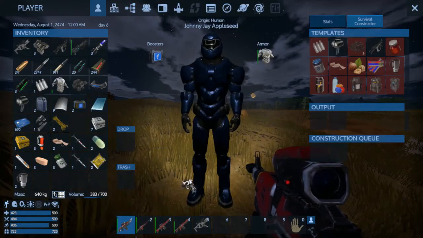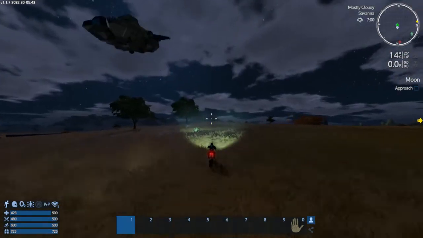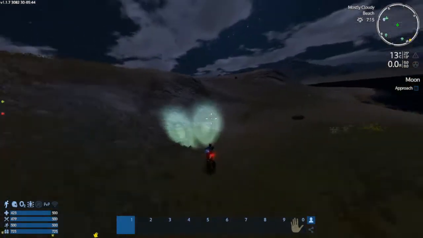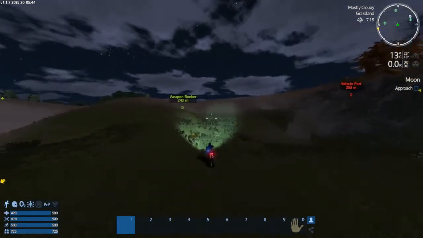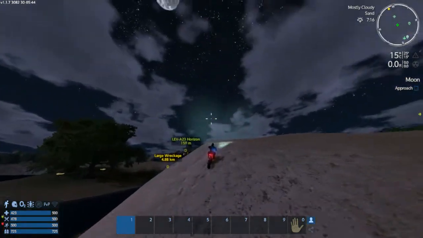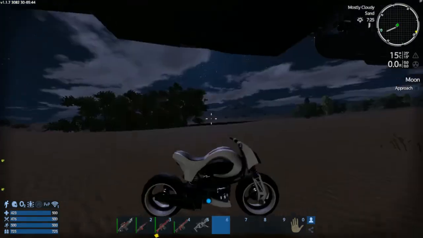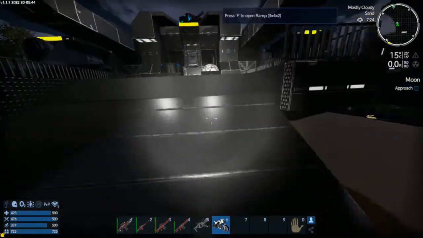Okay, so let's see if I can make it over there to the CV without getting blown up. Try and use the terrain. There's still guns on that. There's still guns on there. Let's see if I can use that to my advantage.